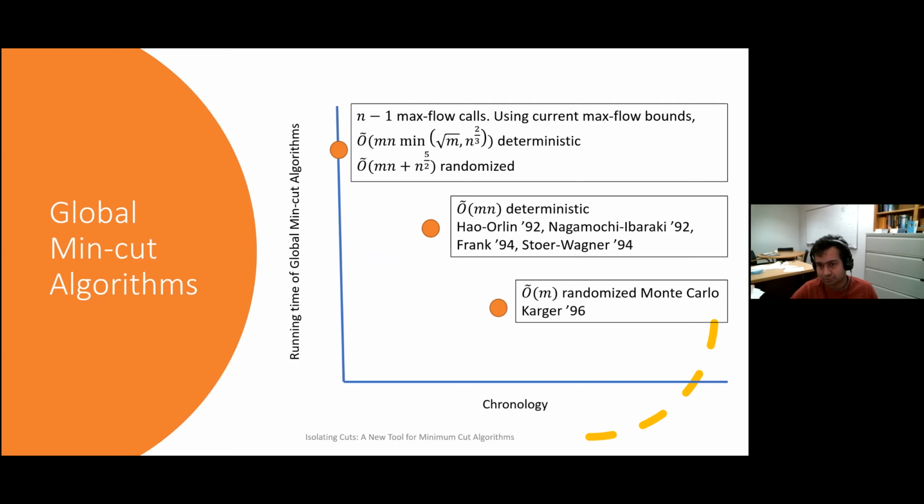Again, just to be clear, m is the number of edges and the number of vertices, and O tilde will hide log factors. We are not going to be interested in logarithmic or any subpolynomial factors in this stuff. So I'm going to hide them. All right, so that's the state of the art for global min-cut algorithms, far better than we know for the other 4 problems that I described.